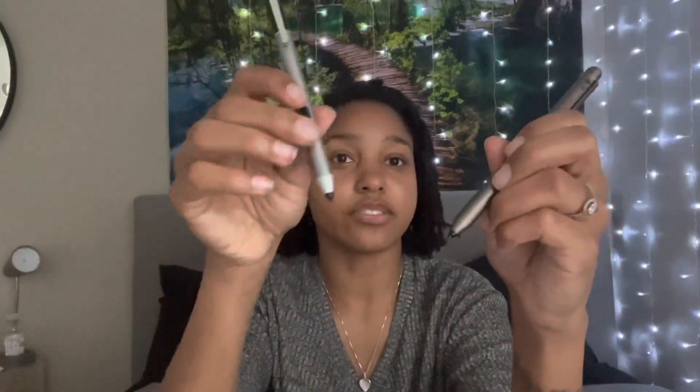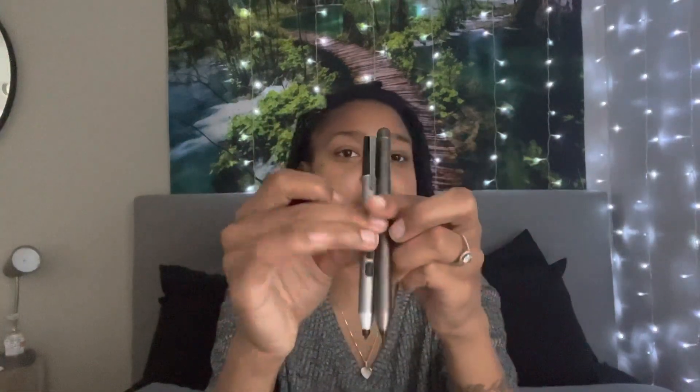This other pen I just got about three days ago. This one has a much finer tip than the first one, which has a blockier tip. This newer one is also a lot lighter. So far I have to say I like the newer one better because of the way it writes. They both have the same functions — an erase button, and one that lets you move your words around on the screen.